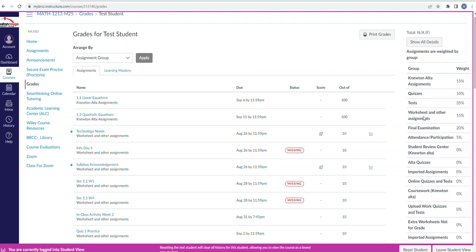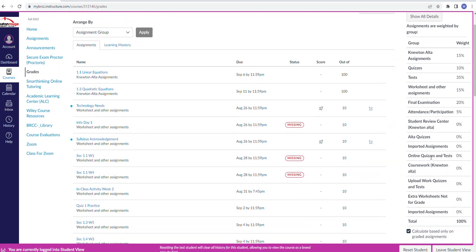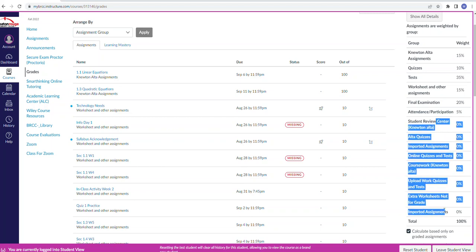Your tests are 35%. The worksheets are 15%. Your final exam is 20%. Attendance participation is 5%. Everything else, see that online quizzes and tests at 0%, and where it says upload of work, quizzes and tests at 0%. Those are just all these here. All these right here are just placeholders. All right.